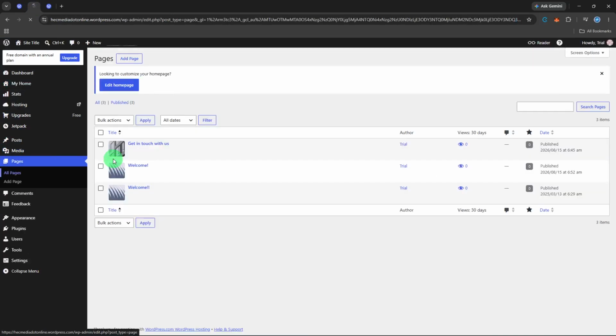If the page is built with a group, columns, cover, or container block, that's the block controlling the overall content area. Select it and look at the settings panel on the right. You'll see layout, width, content width, alignment, or dimensions depending on your theme. If a width setting is available there, adjust it for that one block.